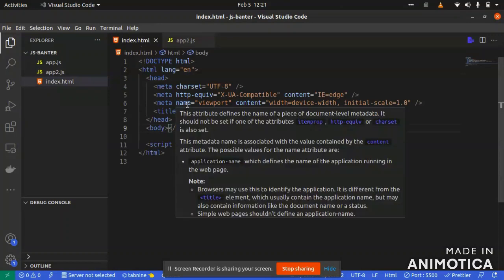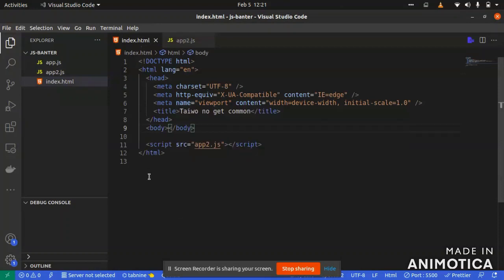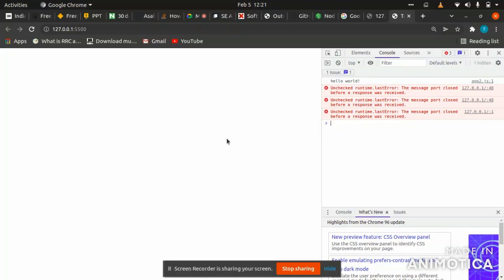Basically, he already mentioned the dev tools. The console is part of the dev tools that you can see there beside Elements: Console and Sources. The console has a lot of functions that can be run in it. There's console.log, there's console.table, there's console.sort, and so on and so forth. So basically, he's console logging hello world.